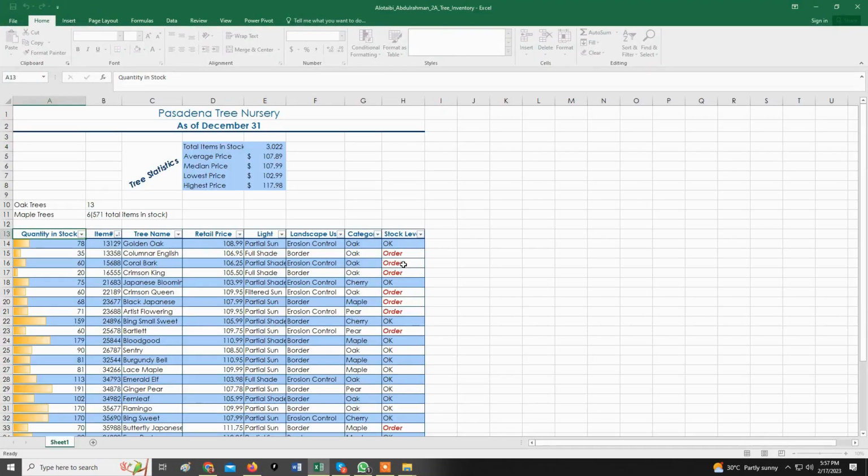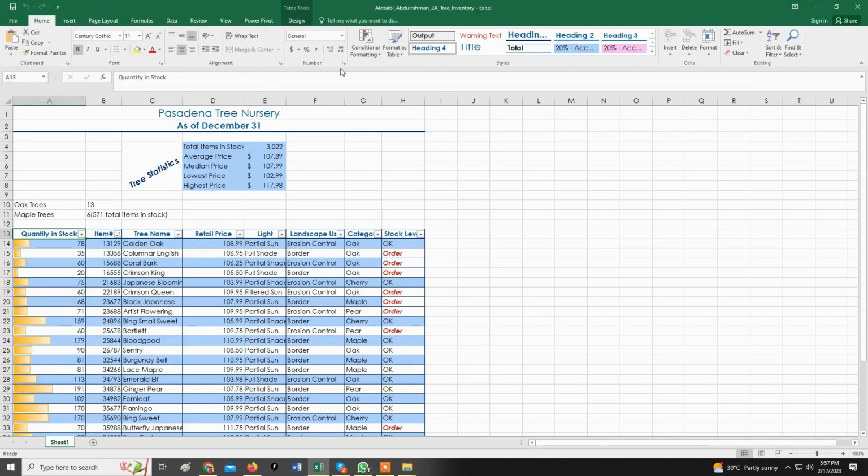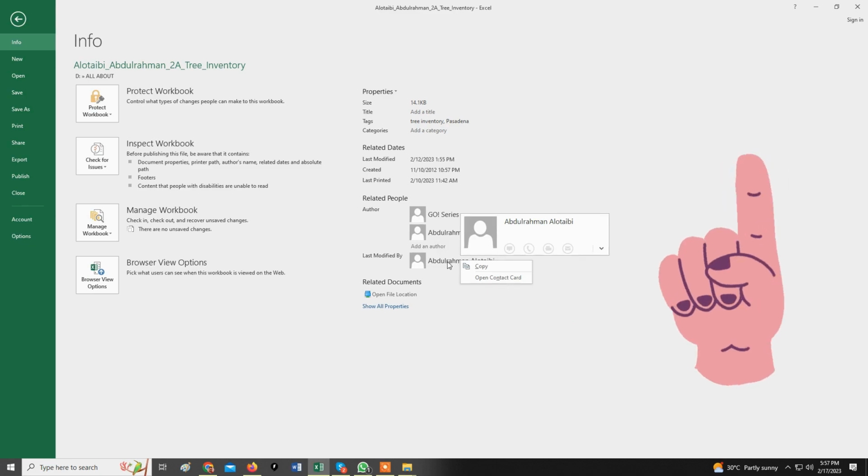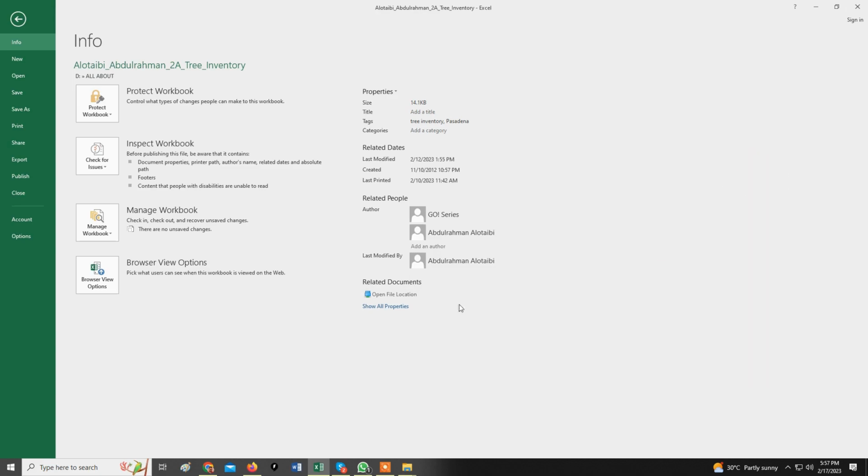So see, now on the left tab of the Excel there is a file name button. When you click on file, you will see that here in the author area there are author name and the last modified by. So when you click on it, it won't be removed. So for that it's very easy.